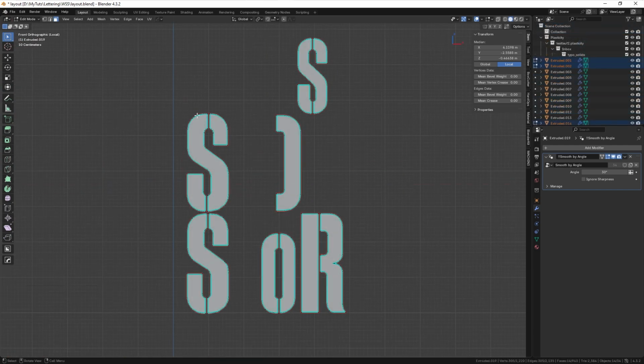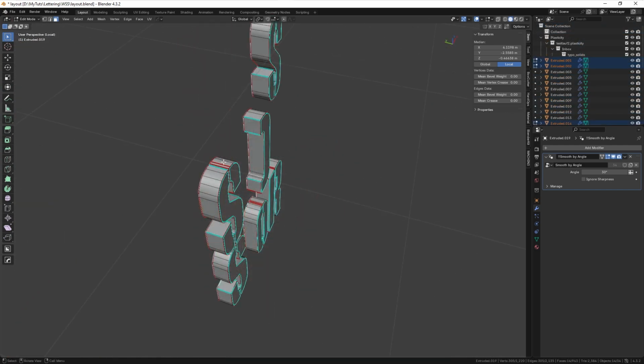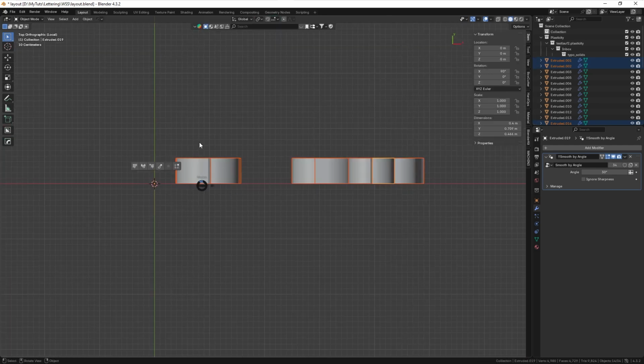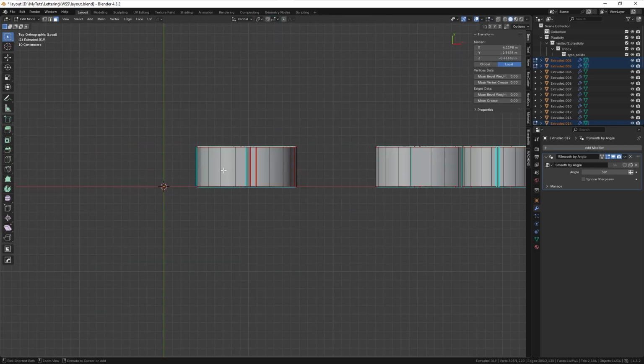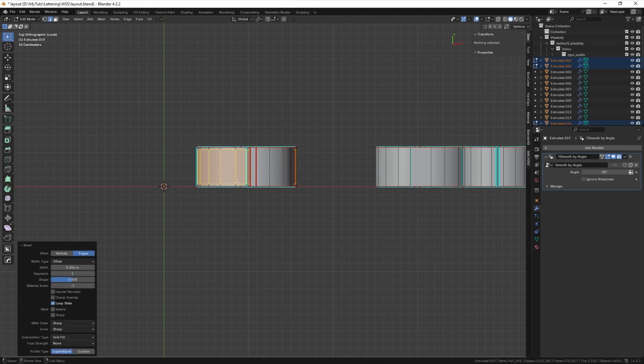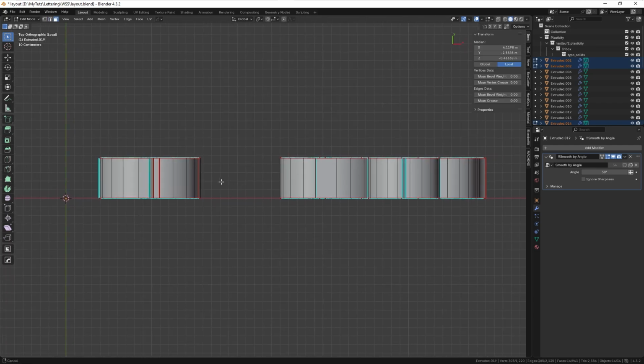Okay, now we have tightened the front and the back part. And now I want to tighten these parts. And there are two ways I can do it. So one of them is creating a loop cut, pressing Ctrl R and then Ctrl B for tightening these parts. But if I make it this way, I have to do it for each part separately. That's why I will do it differently.